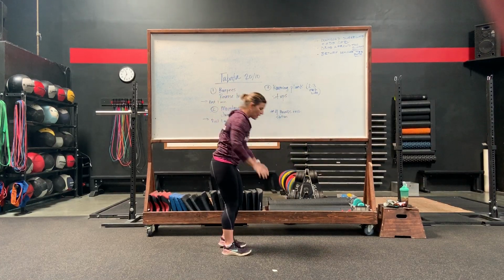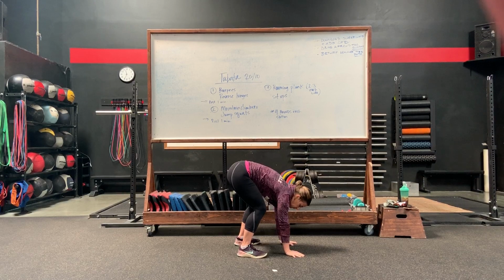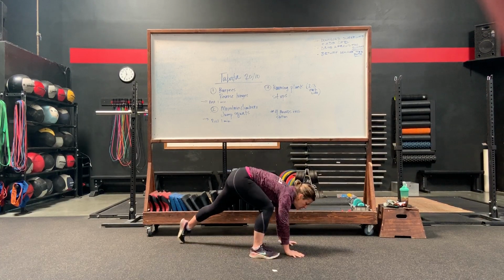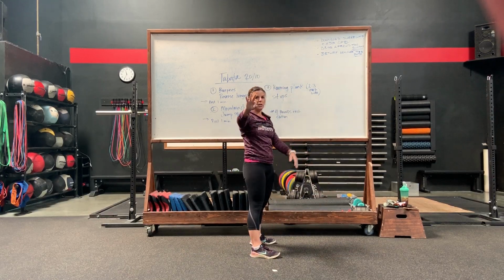All right, so one more time. You can do this, step, step, and stand. You can go step, step, all the way down, step, step, or, so you have three different versions.